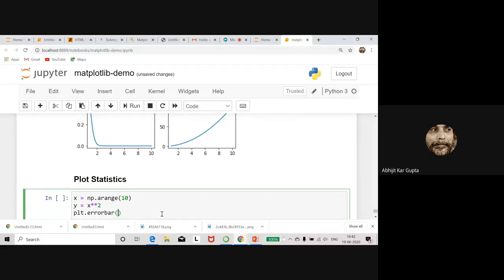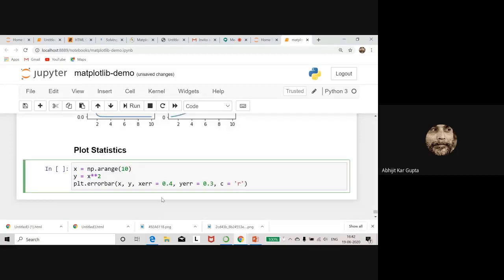So you write x comma y, and then you can write xerr equal to 0.4 and yerr equal to 0.3, and the color equal to say red. So for the error bar, you have to give x data, y data, and then x error and y error, nothing else.